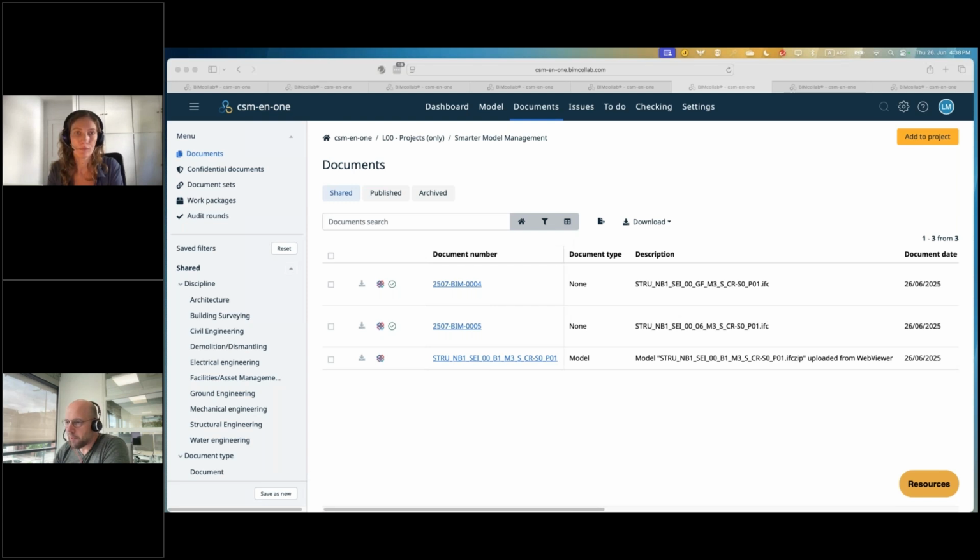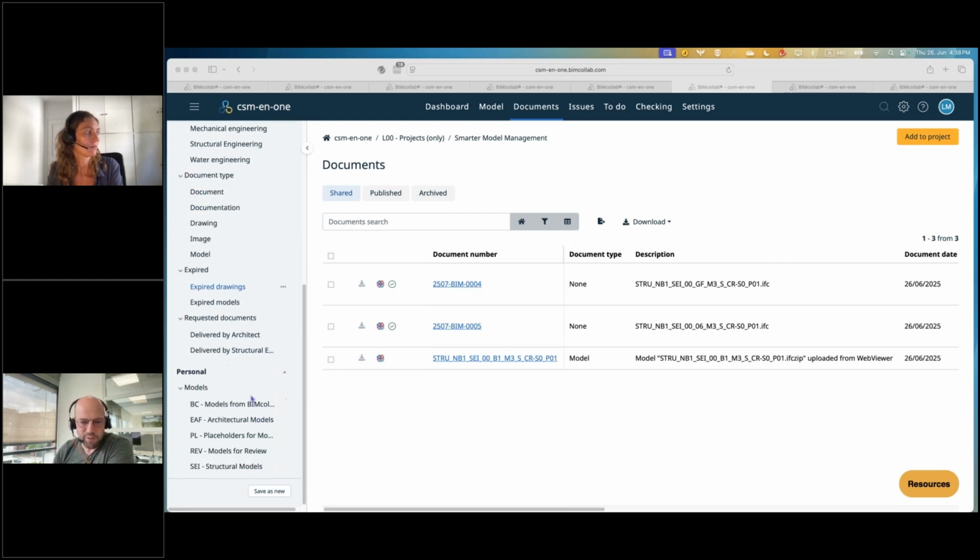Maybe the last question is an additional remark regarding the Revit file. The main question was, can we open Revit files directly in our web viewer? The answer is currently not, but we are really looking into that. Maybe keep an eye out for that in the near future. Nice to know. Good question. Nice to know that there is a demand. At the moment, not possible.